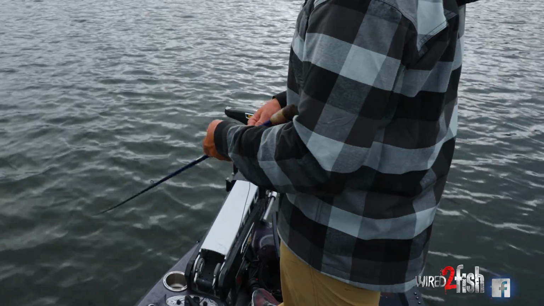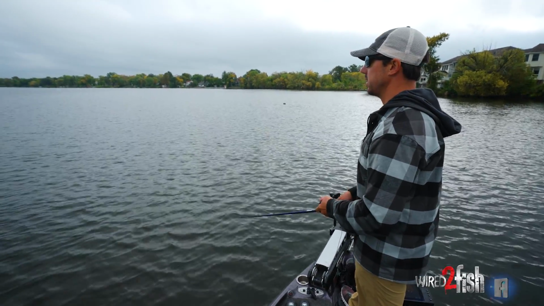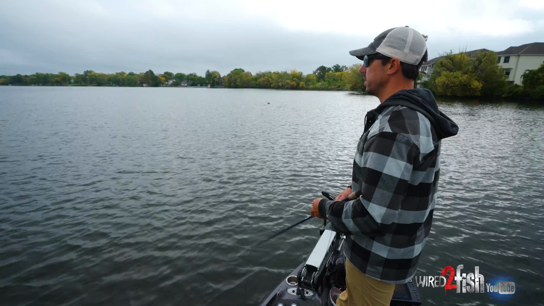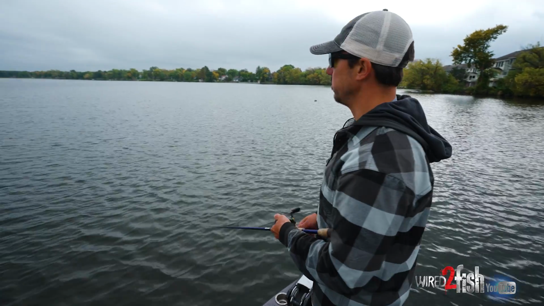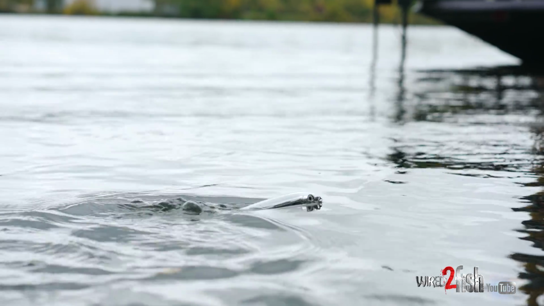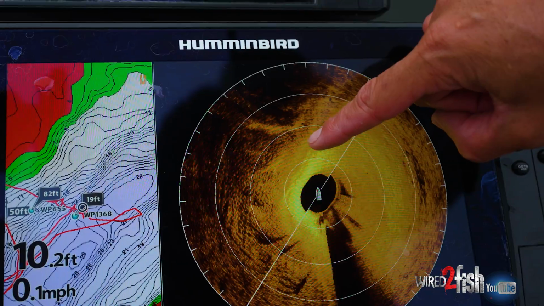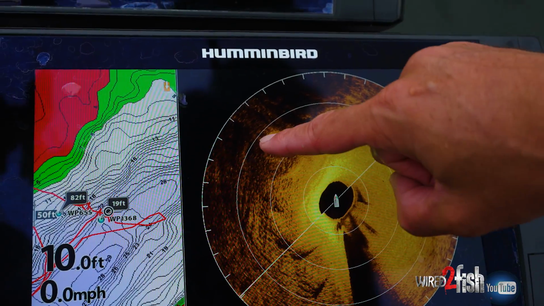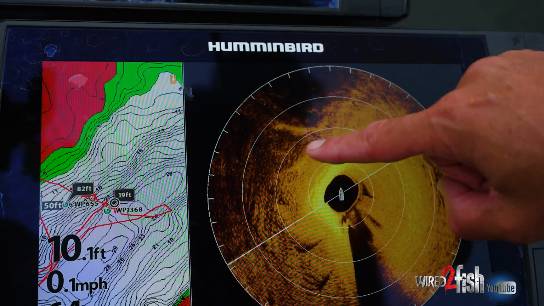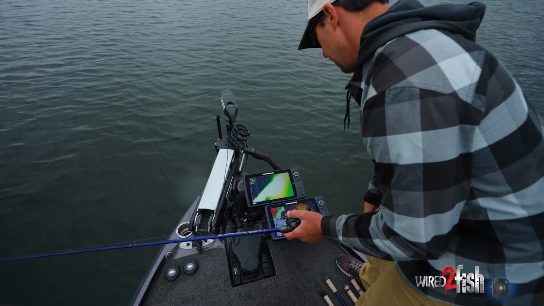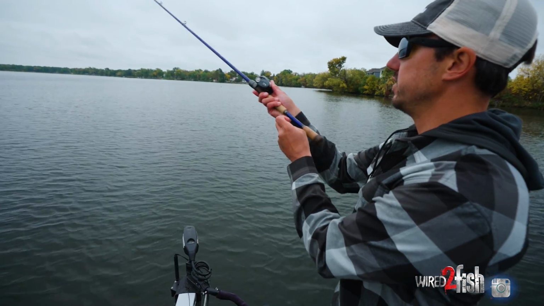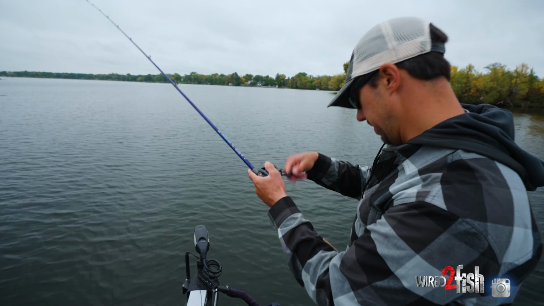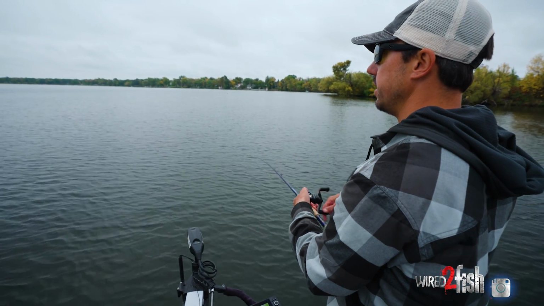So when I'm fishing these sand spots or river current in general, when you find that spot that you want to make the same cast at over and over again and you spot lock, I'm not using my Mega Live so much in those situations to really see what I'm fishing. That's really where 360 comes into play. And you can see the sand drop here. Right here is a real good idea what a sand drop looks like on 360. And at times you'll see the shadows of those fish on 360. But that's a good picture of what we're fishing right here.